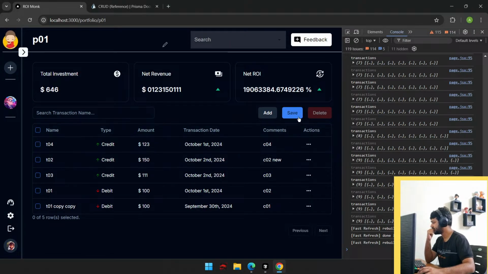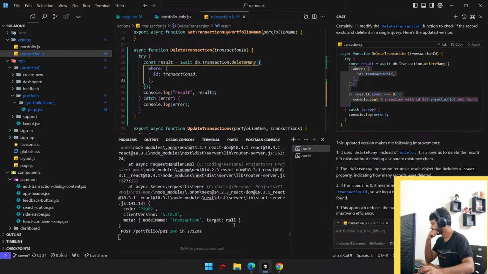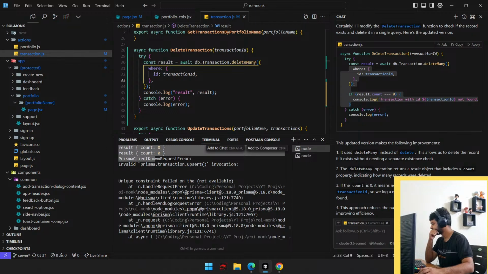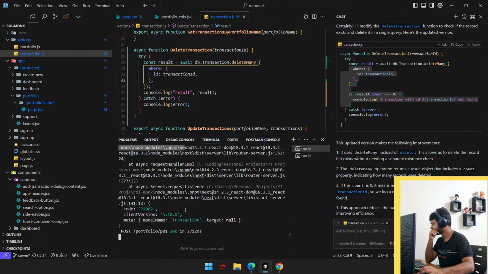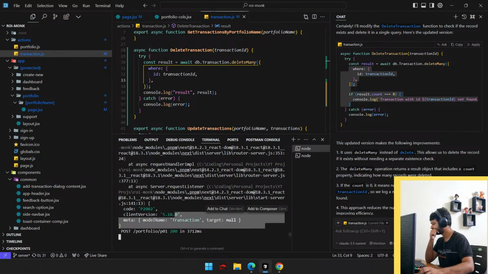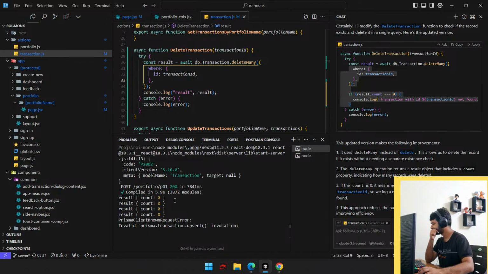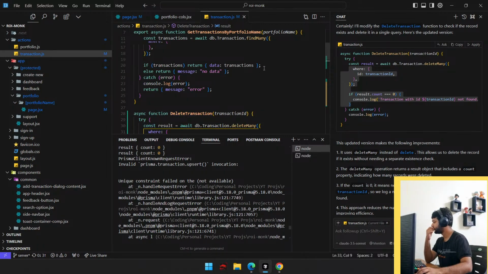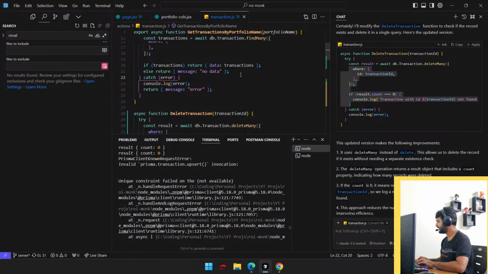Let's see. Save. एंड इसके बाद रिवैलिडेट. ओके.